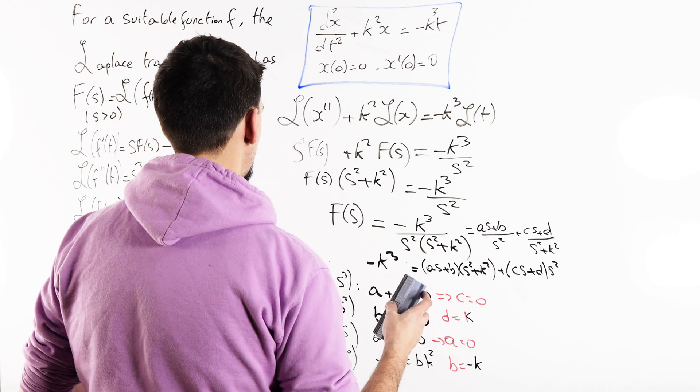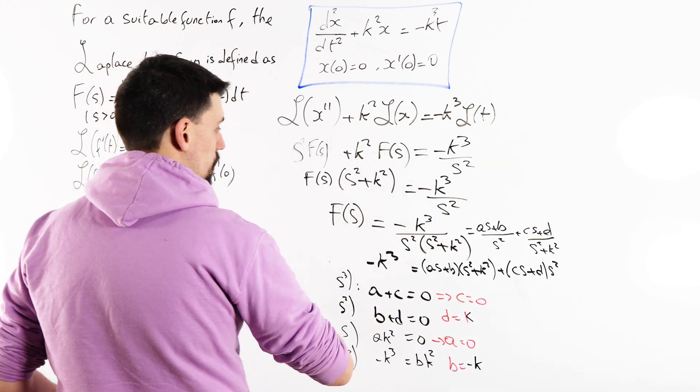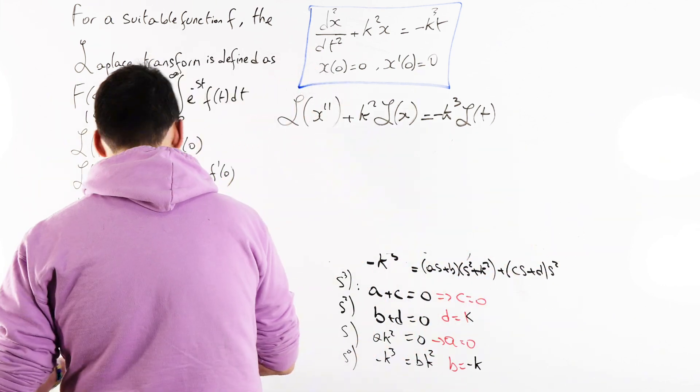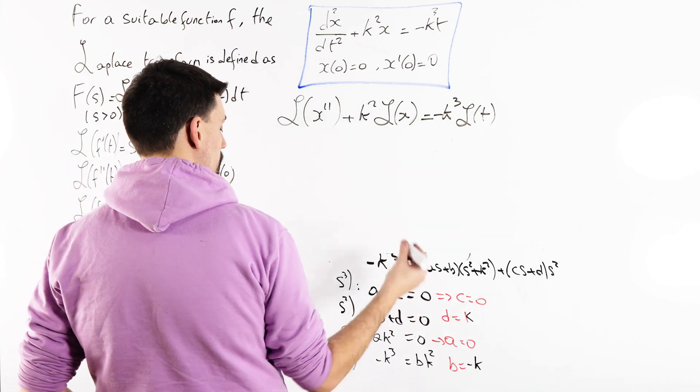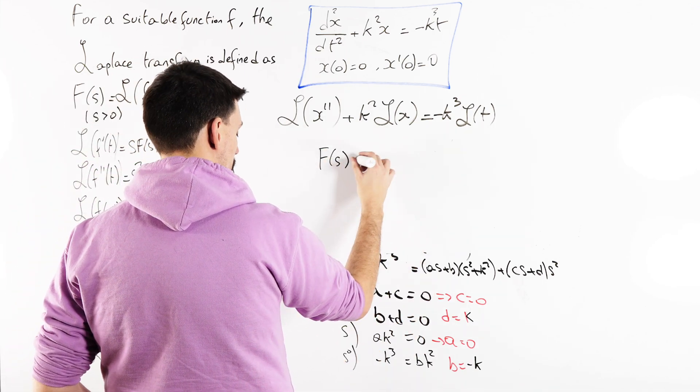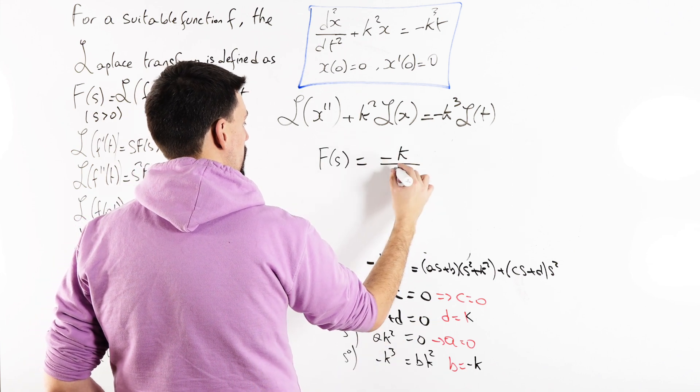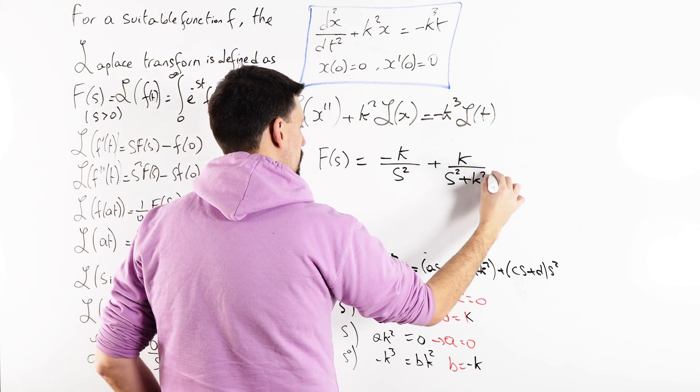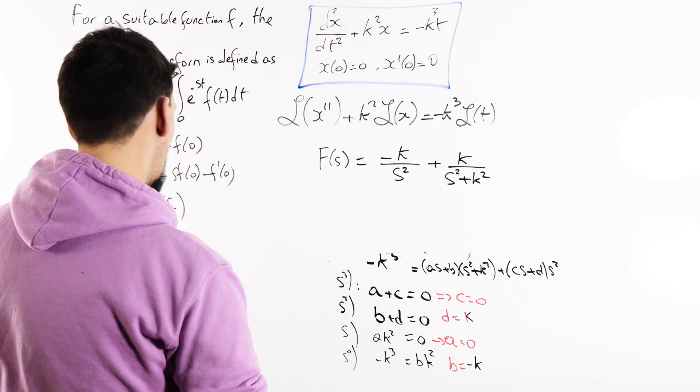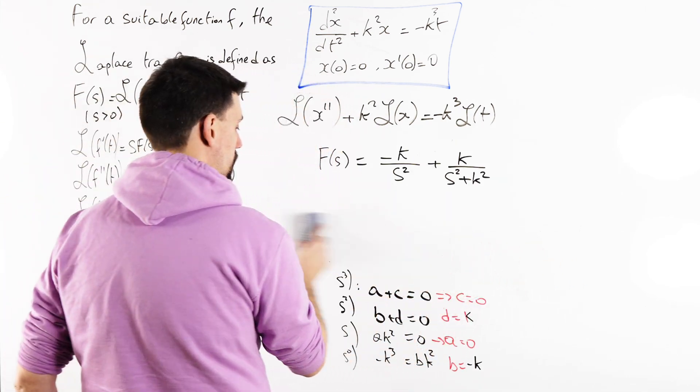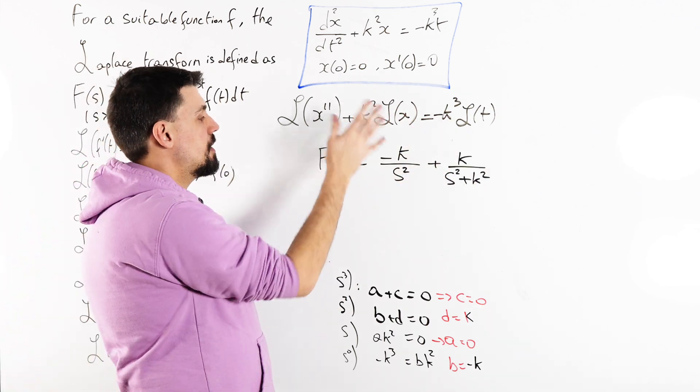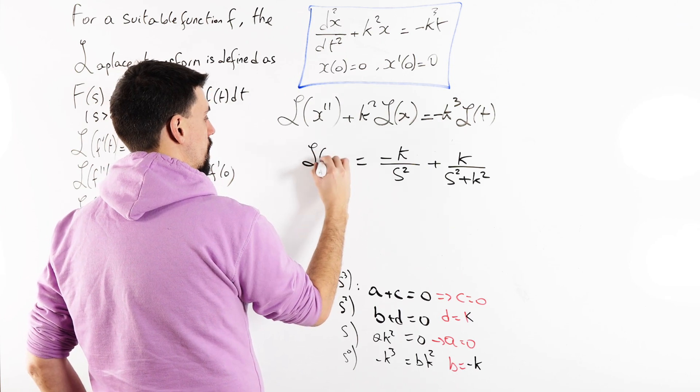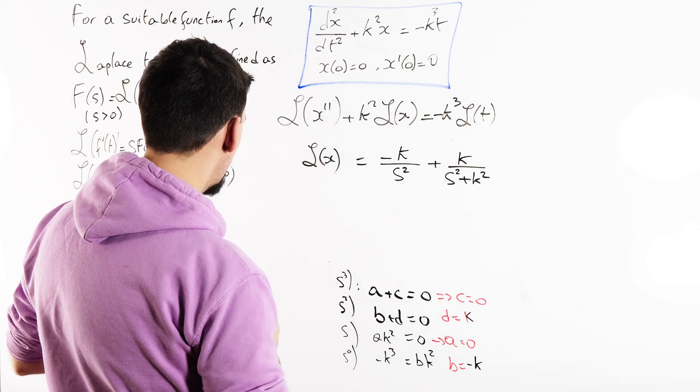So, why should I do this? Ah, panic. Let's go back up here. Looking at that, I've now got no idea which order I did this. Hopefully it works out. Is minus k over s squared plus k over s squared plus k squared. Okay. So, that is my Laplace transformation of my solution. So, I know that the Laplace transformation of my solution is this.